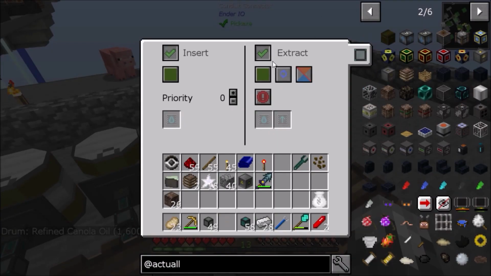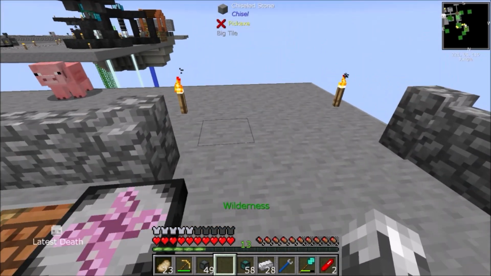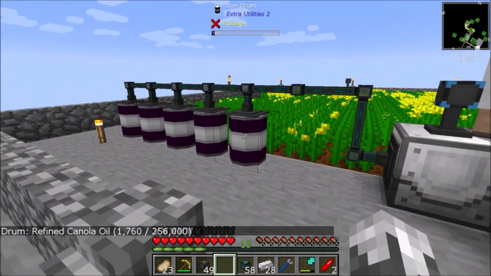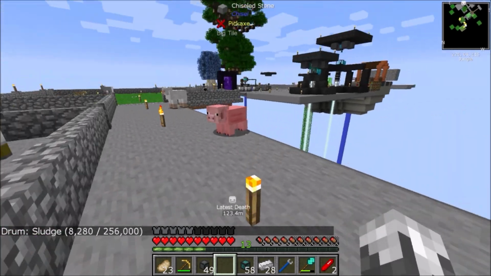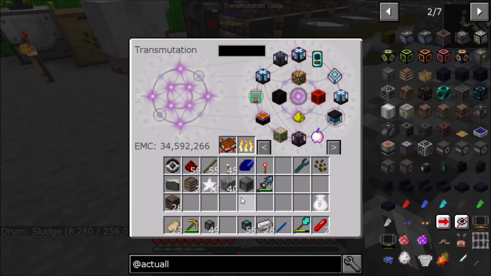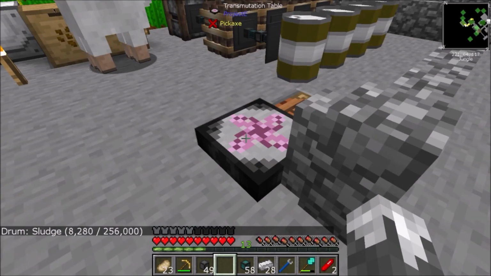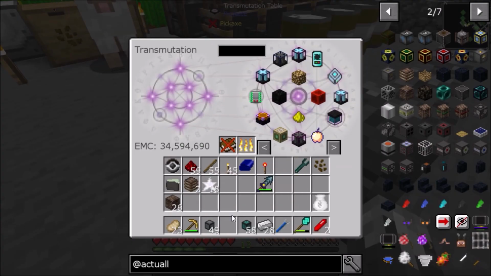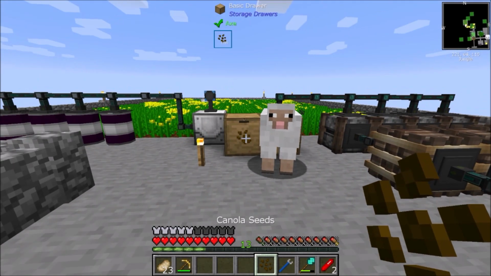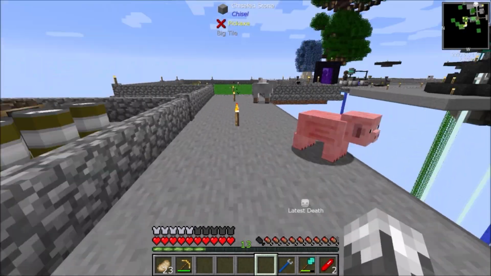So there we go. We now have canola oil, refined canola oil, going. We've got sludge going. So both of those are done and ready to go. Those don't have EMC, that does. Let's get rid of some of this stuff out of our inventory, and let's move on about our business today.